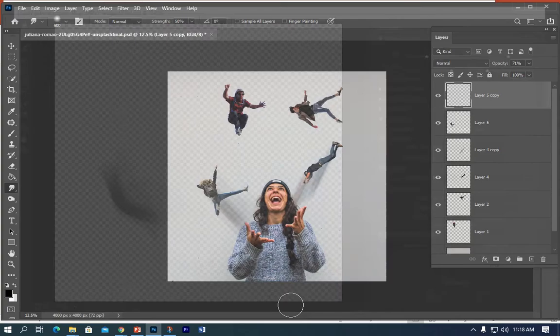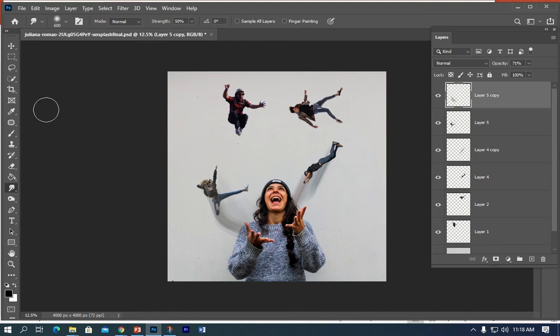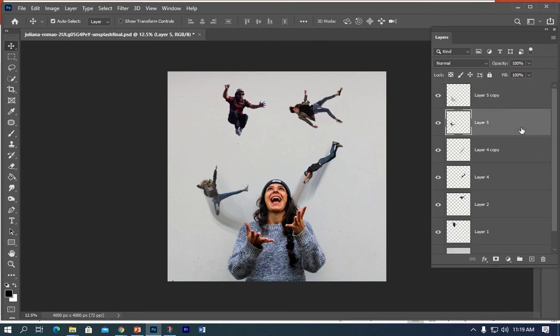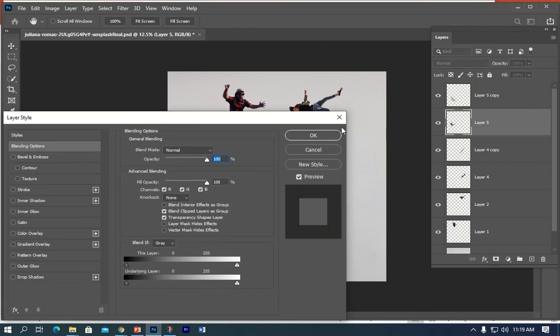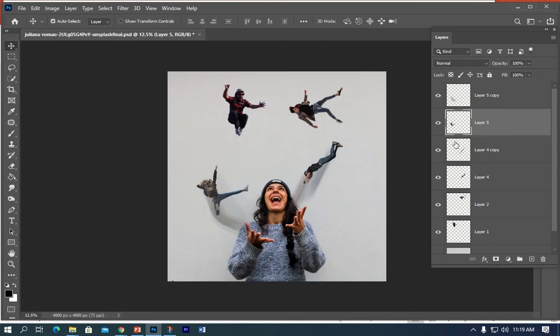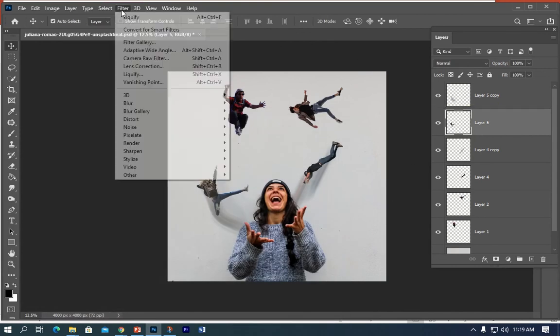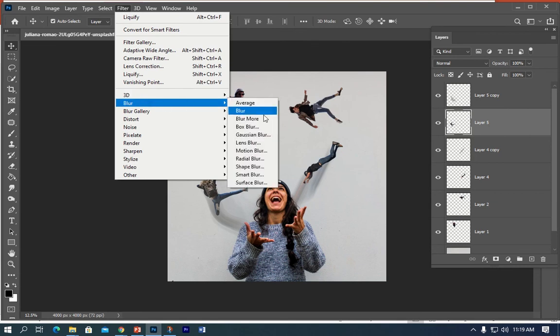Okay, anyway, that's just a little trick. Well, it didn't work too well, but you see what I was trying to get at. I made the blur a little curvy. Anyway, those are the two tricks. The Ctrl-L to change the exposure. Double clicking on the layer will bring you into the layer style. And then if you duplicate the layer with Ctrl-J and you go to Filter, Blur, you could actually put motion blur onto your object.